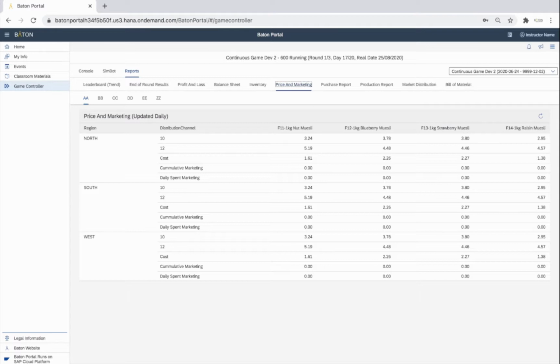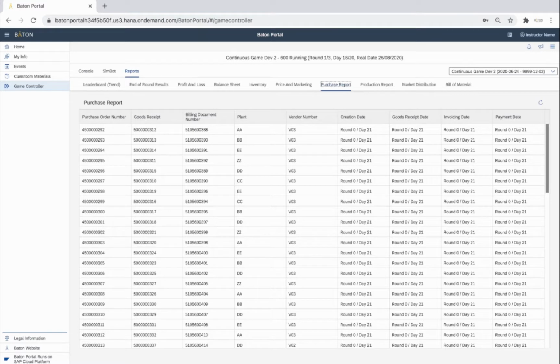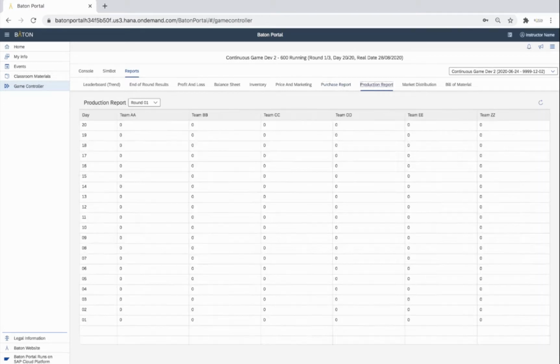Purchase report. Through this report, you can track purchases being completed by the team. This is a very important report to monitor as it indicates when a team is struggling to complete the procurement process. For example, if this is the case, you will not see any orders from them. Use the columns creation date and goods receipt date to track when the teams should expect to receive their new inventory. The dates used in those columns are the real dates, which are visible on many views, including the game controller status, the viewer, and on the first tile of the participant's launchpad.